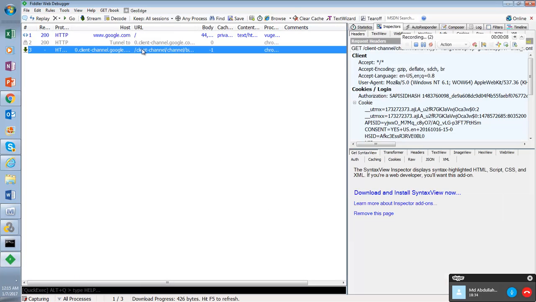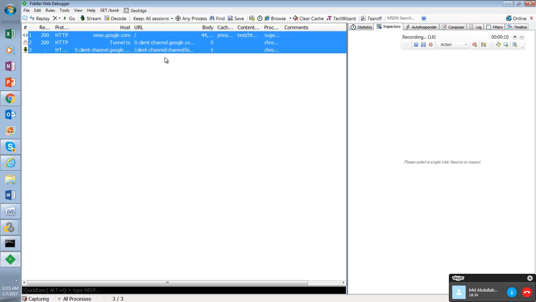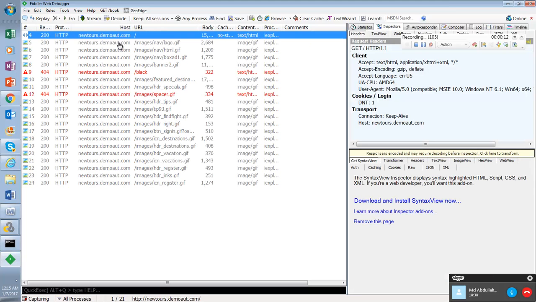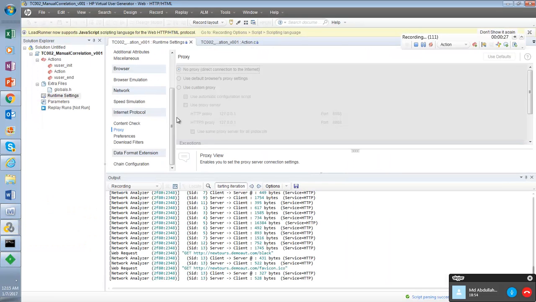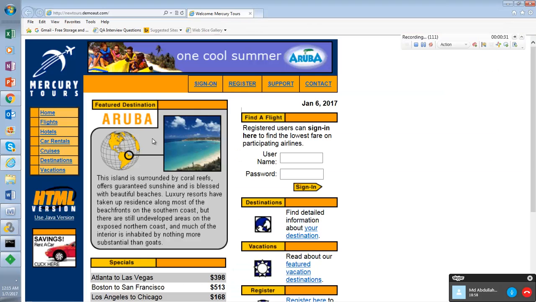Okay, now some of the requests you do not need. I will be deleting those requests. Now that is where, you know, can you see new tours demo IoT? It is starting actually new tour application instead of the application that we want to start. Let me see which application it brought. Can you see it brought a different application, right?